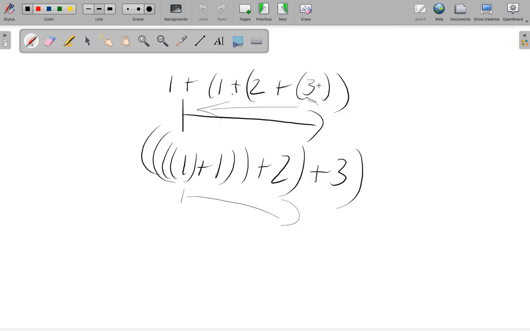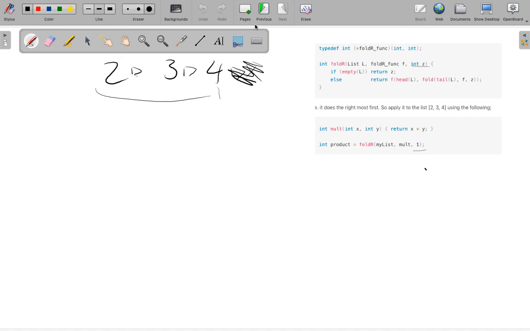So when it goes here, this plus 3 really adds like a plus 0 here or something. Same thing here. A little hidden, basically a hidden last version. So in this case, it's going to go, okay, we want to do f of the head of the list, so 2, multiplied by, so you see, our multiplication function takes 2 arguments. So it's going to multiply 2 by the fold of 3, 4, with 1 being our fold value, because that 1 gets passed through. So it looks like this.